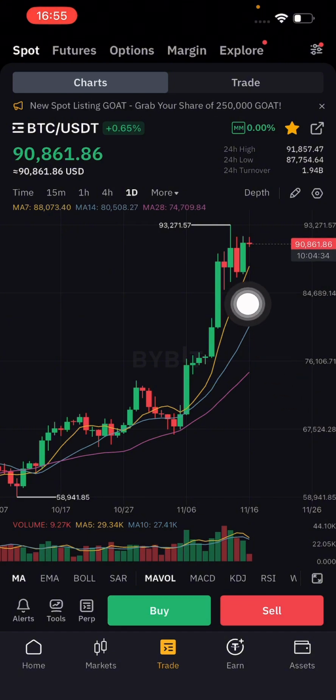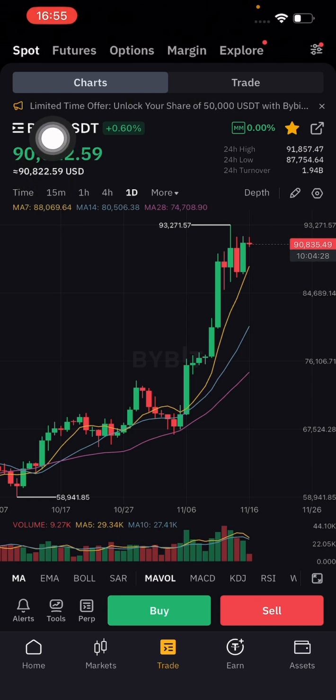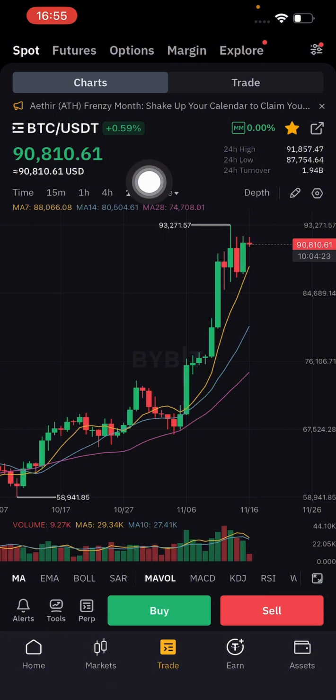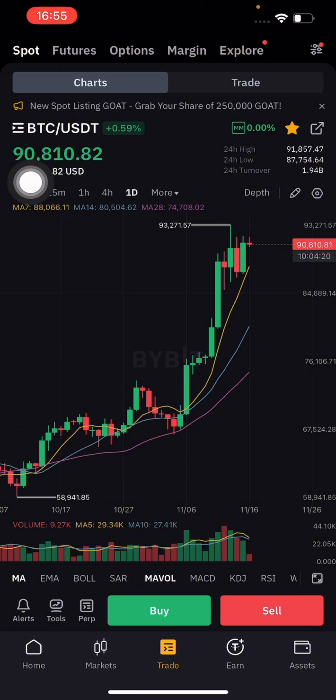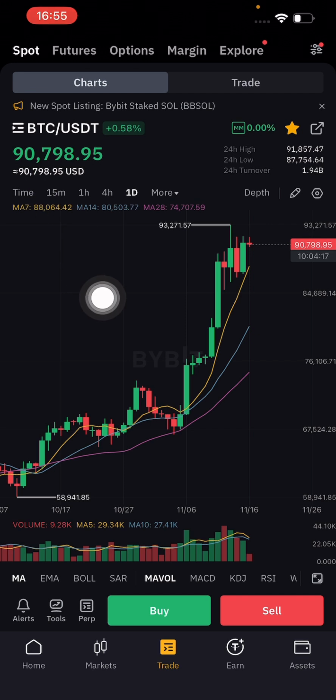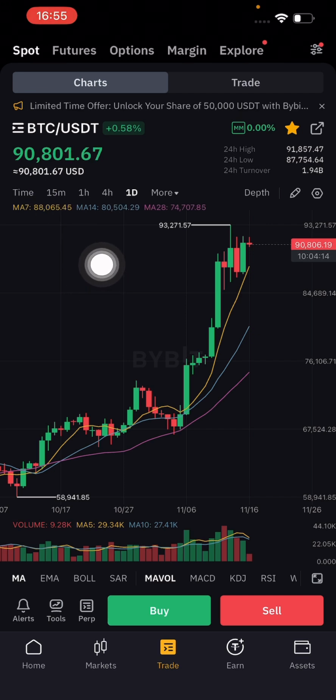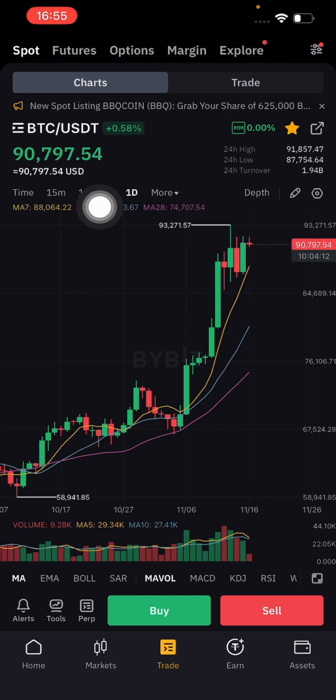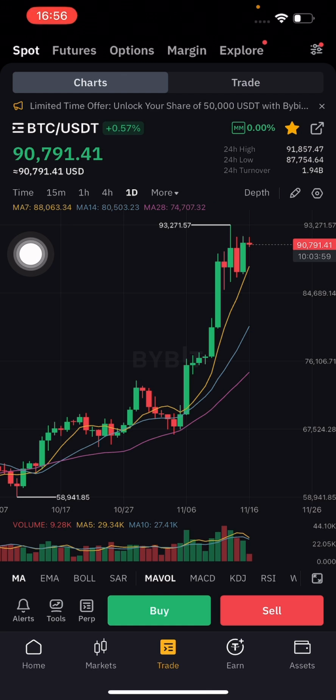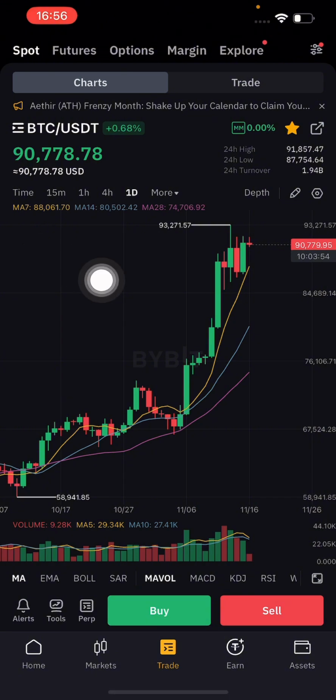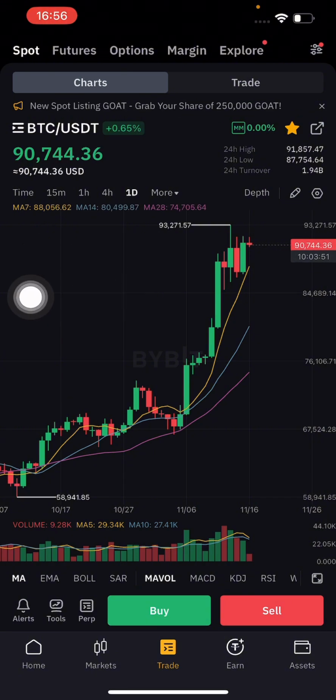Now BTC, which is the first cryptocurrency here, is what is known as the base cryptocurrency. Okay, guys, and USDT is known as the quote cryptocurrency. I hope you're following. BTC is known as the base cryptocurrency, which is BASE, and USDT is known as the quote cryptocurrency, which is QUOTE. Okay, guys, what is the meaning of base and quote cryptocurrency?